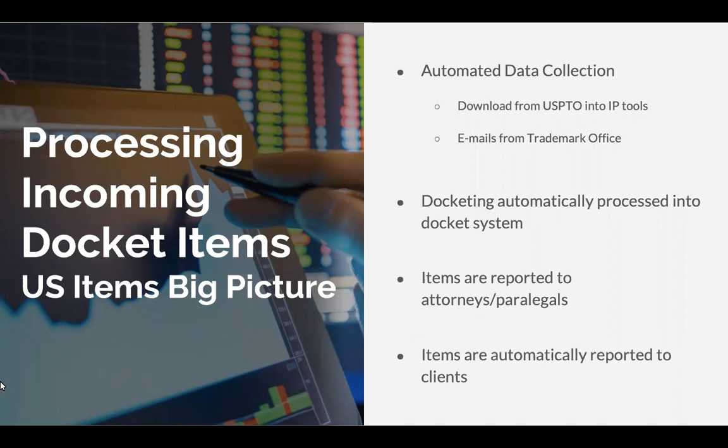The same tools we have automatically report a lot of the items to clients — not everything gets automatically reported because some things we have to do manually, there are exceptions, but many things immediately go out. So clients are getting their email like 30 milliseconds after our attorneys get one. The system figures out who it's going to, what template it is, what should be said, and off it goes. The clients often know about things happening before our attorneys wake up in the morning.